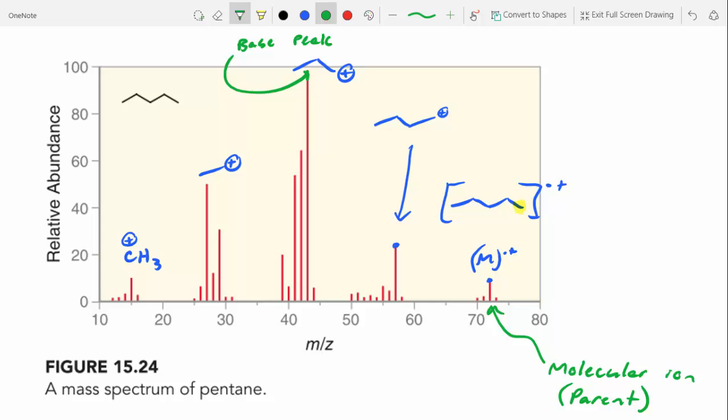Did you have a question, Chloe? Yeah, we're kind of scratching the surface right now, but we're going to get into identifying functional groups and branching probably tomorrow when we get there.